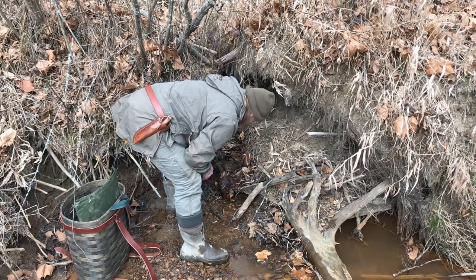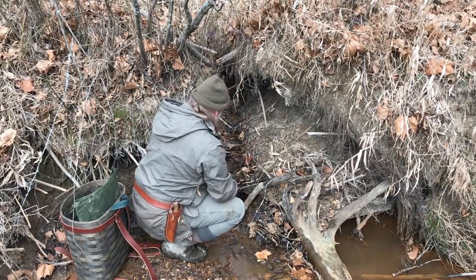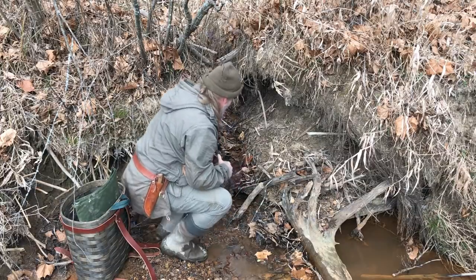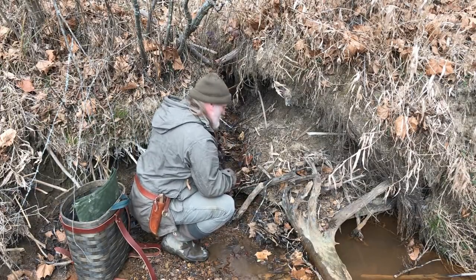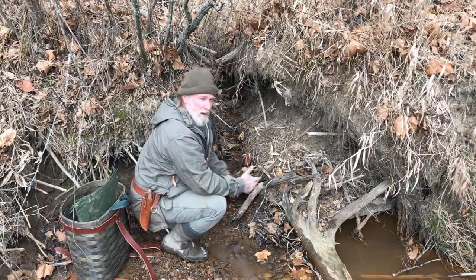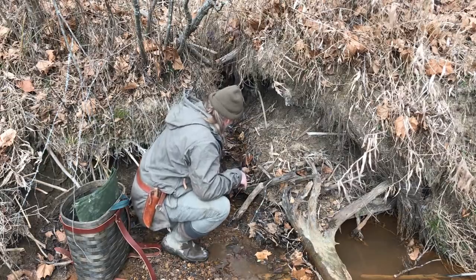Like I said, it's a killing trap — this animal's not going anywhere. If I'm worried about it, I can take a quick link or anything like that and chain it up to something up here on top. But with mink and things like that, I don't worry about it. Once they're in this trap, they're going to be dead. They're not going to carry the stake off.